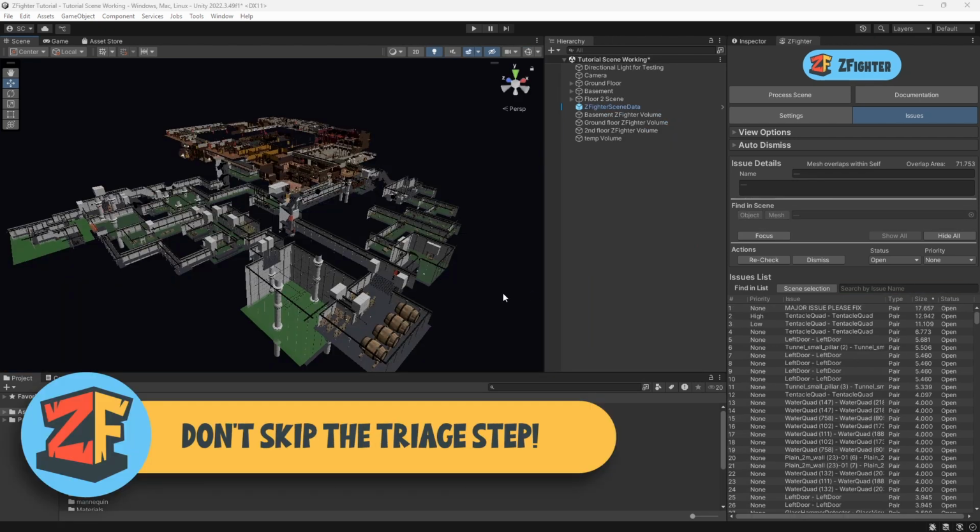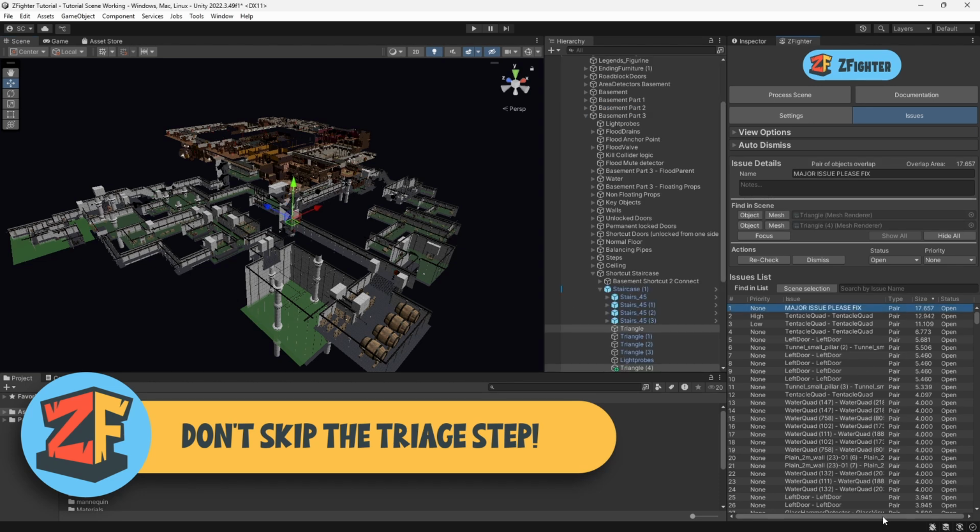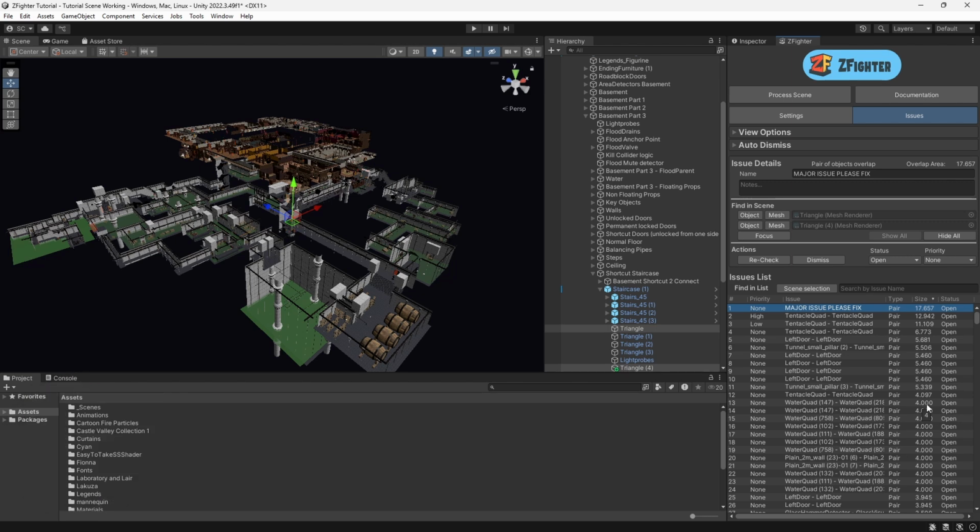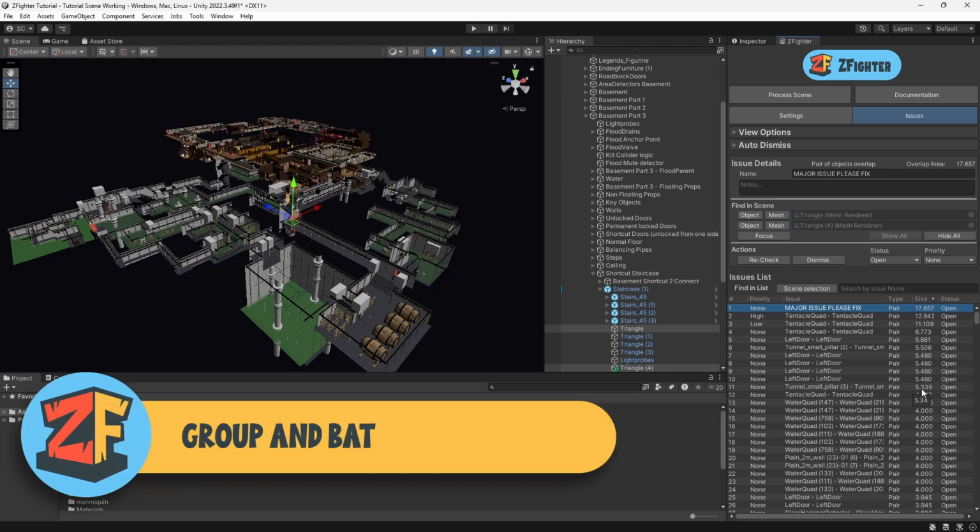Now I know by now you're probably antsy to actually start going through this list and fixing some things. You may want to start at the top of your list and just work your way down. That's a totally valid approach, but with a list this long, it makes sense to have a triage step. Think about what kind of work needs to get done, who's going to do that work, and when, and in what order, and how much time you have to do all this. Let's say you're on a deadline. You might have some issues that aren't worth fixing right now. We're going to look for similarities of issues, group address them, and break this down into chunks.